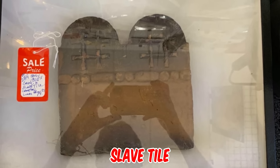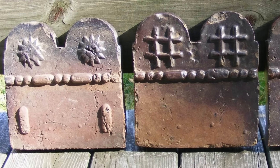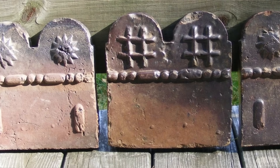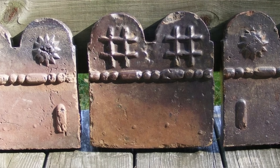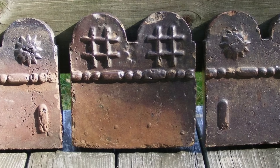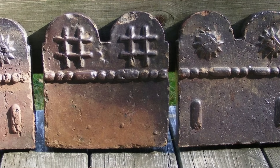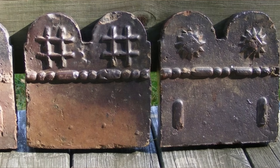These are what are called slave tiles from the 18th or 19th century. They were reportedly made and used by slaves in Georgia as grave markers. There are actually varying stories about them — some say they were made by slaves on the plantation during the cotton off-season, with different designs indicating different plantations, used as markers for graves. Other sources say the tiles had nothing to do with slaves and that they are a rare type of Victorian garden tile. Whatever the case, they are in demand and are often stolen from cemeteries.